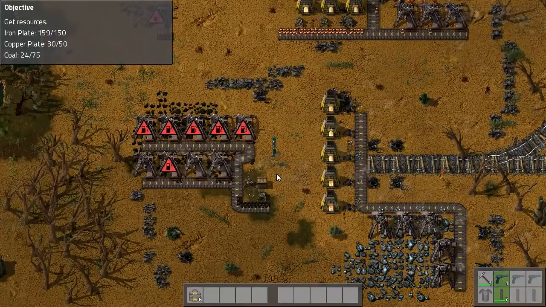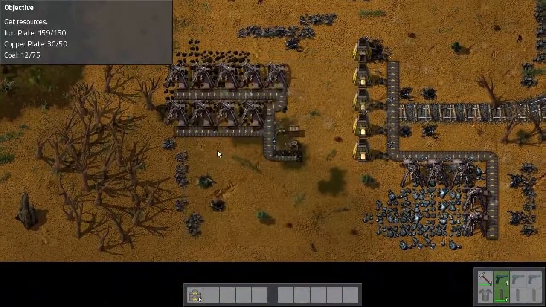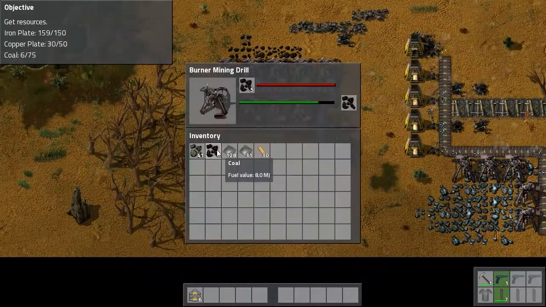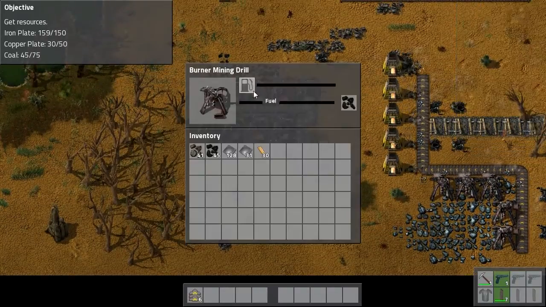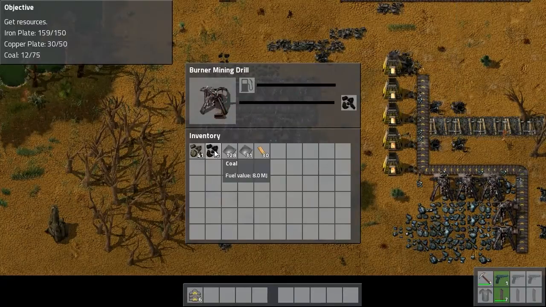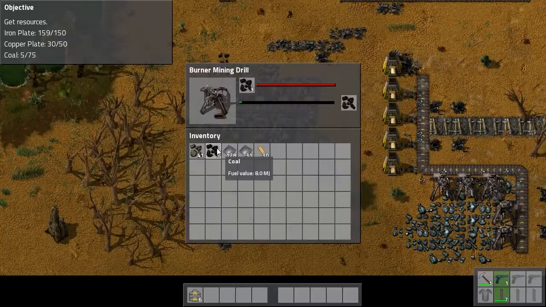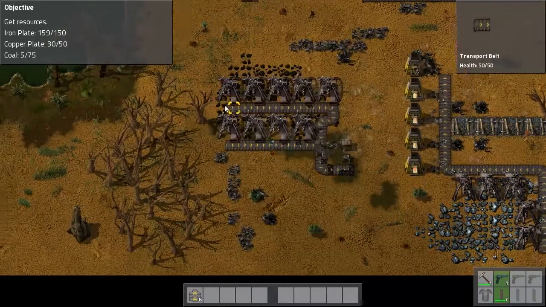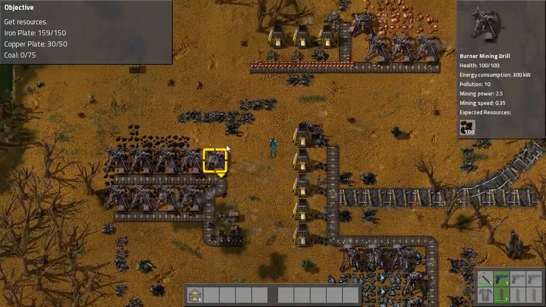Like that. There we go. And then we really need some more coal. You can have half. You can have half. Take all that. You can have half. You can have all. You can have half. Ooh, come on. You can have all. There we go. Coal production's up and running.